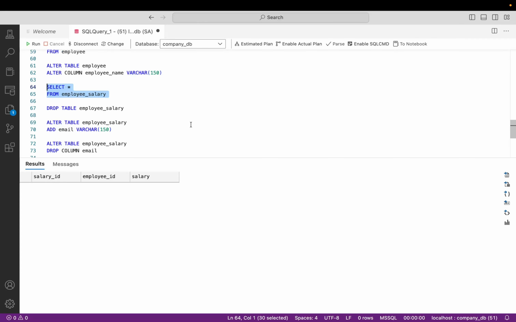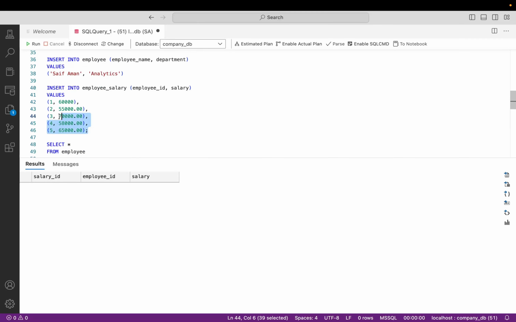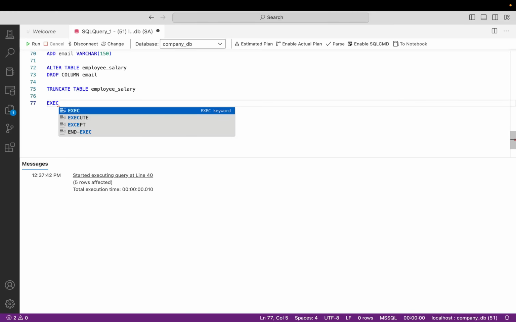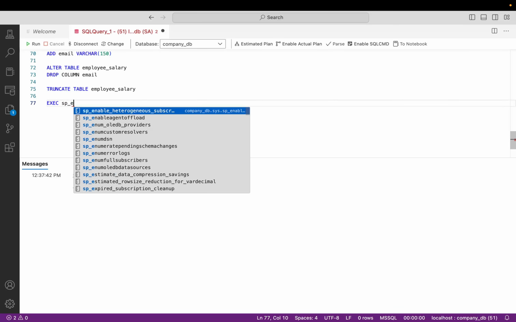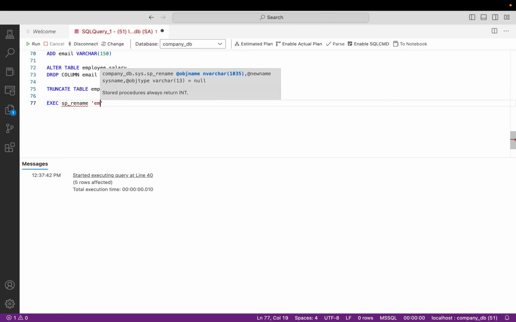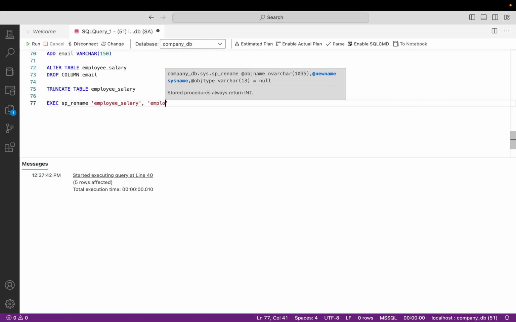Right now, let's insert these values again and try to rename our employee salary to employee payroll. How can we do that? We use the exec sp_rename keyword. The old name is employee salary and the new name is employee payroll.